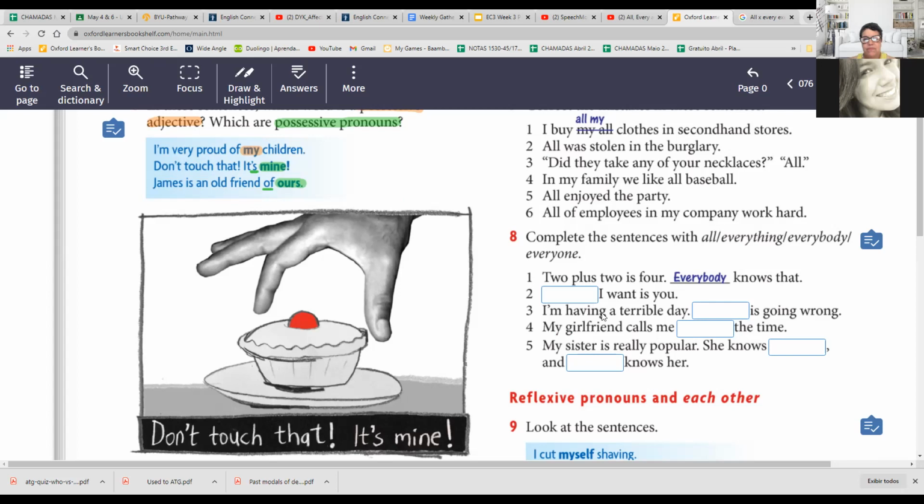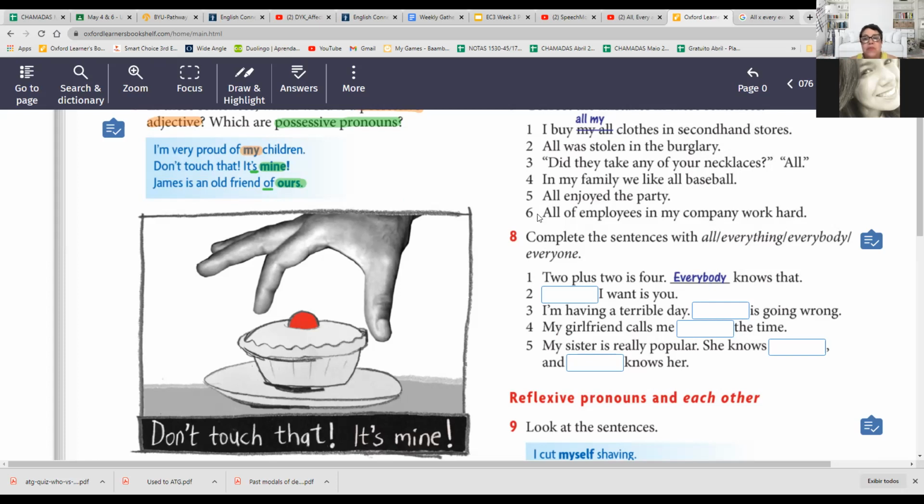Everything I want to do. Everything I want is you. Could be. Could I use all here in the first? All I want is you. Eu não sei se o all sozinho ficaria estranho, não sei. Acho que não. Yes, because as we saw here, I can use all before a noun. Like here, I buy all my clothes in secondhand stores. When I mean everything, all of them, right? Big group. Here, we saw that in the answer, we have to use all plus preposition, all of them, when I want to give only a short answer, okay?